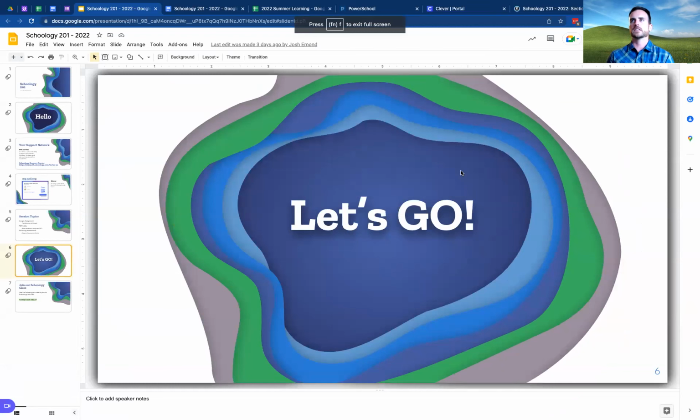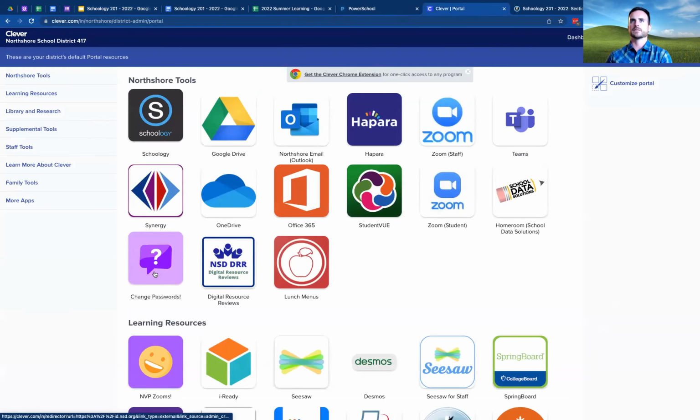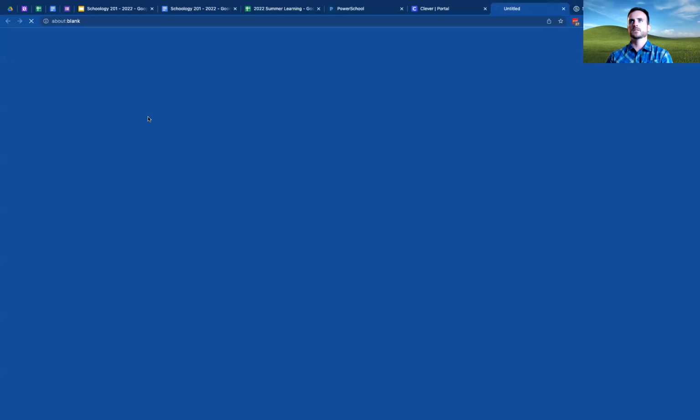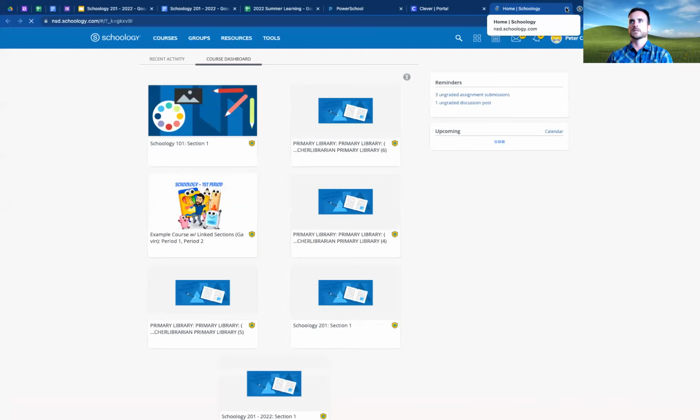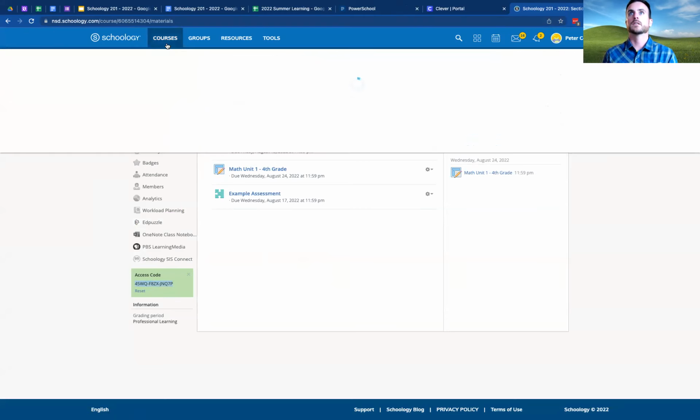So you're heading into Clever. Mine kind of looks the old way, it just lands right here, but that's just because I'm on a district admin account. So I'll click on my tile. I already have the course open, so I'm just going to pop over that way. But let's get you into this course too. I'm going to get a code here.